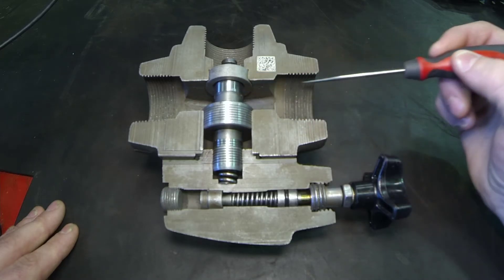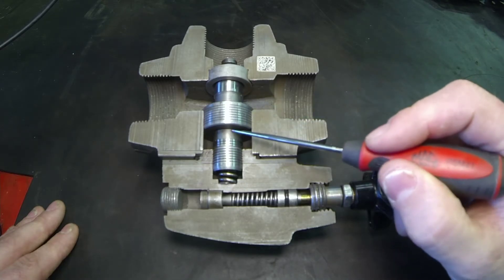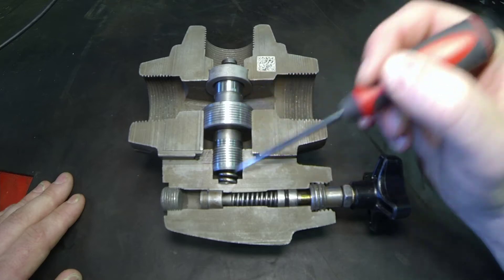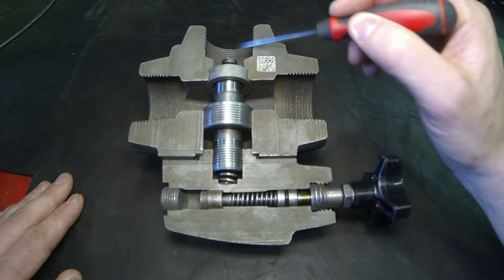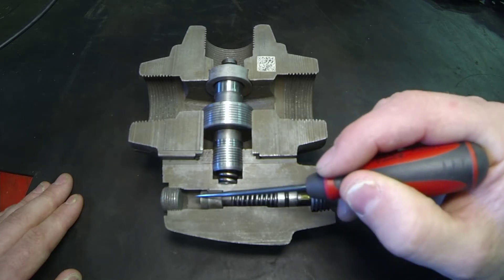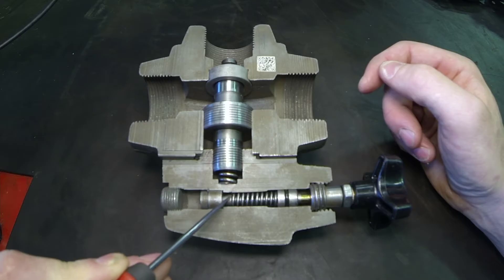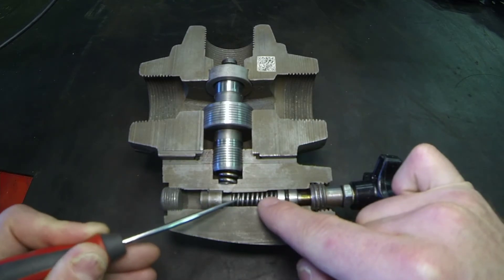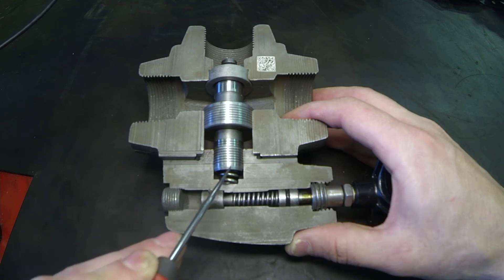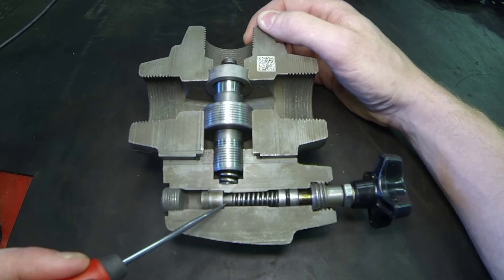The way we achieve that is we allow the system pressure to act on both sides of the piston. If it's acting on both sides, the piston doesn't really move. At 2950 — with the valve set at 3000 fully open — we have 2950 on this side, 2950 over here, and 2950 up here. That pressure acts against the small triangle-shaped piston, opens up the smaller spring, pulling the poppet back. The oil that leaks past travels down through the hollow spool. So at 2950, that pilot oil is able to come down — this valve is open.